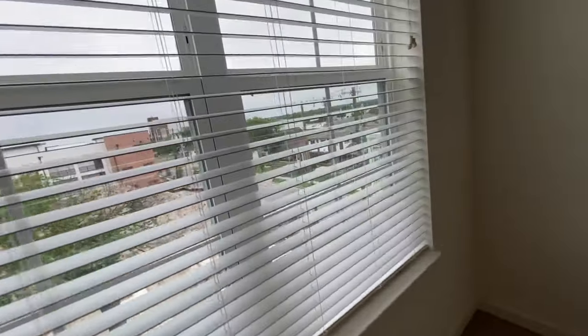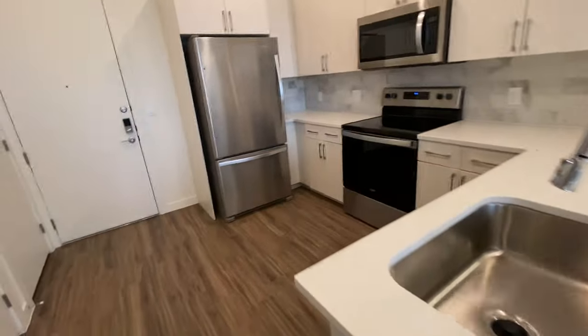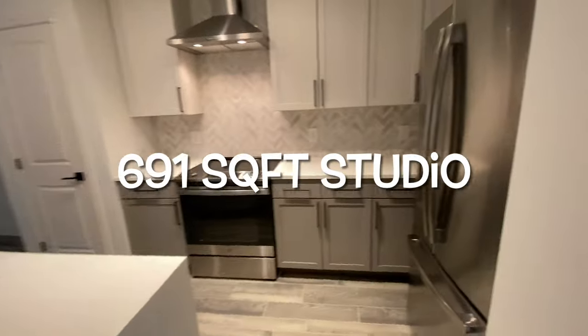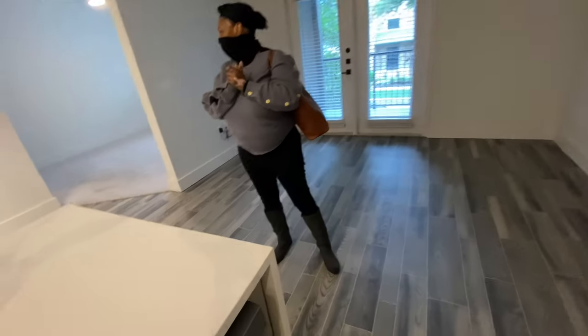Okay, so is this one exactly that would be available? Yes. Okay. $1199. Okay, and what do you know square footage on this? 570. Oh, I do like this a lot. A lot better. And this is just a pantry? Yeah. So you'll have a pantry, you'll have a little linen closet. You'll have different versions of everything essentially too. Because this is 691 square feet and you picked a 938 square feet.